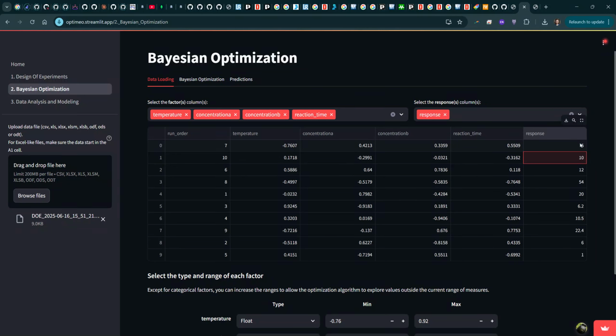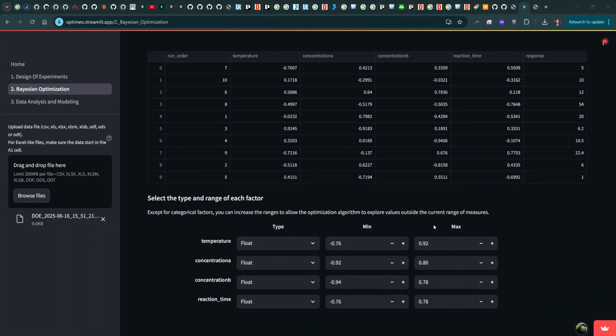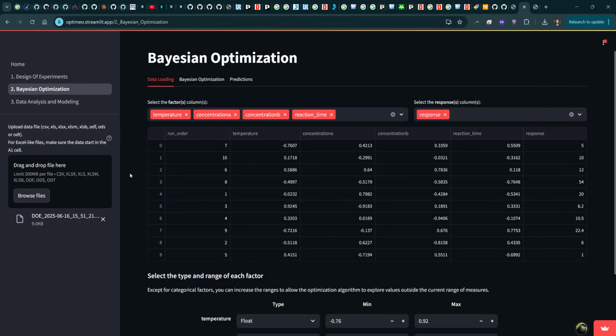Okay, so these are just the random responses I threw in there. It grabbed the factors, shows the response column, and asks for defining, okay, essentially the same thing as before: is it a float, integer, categorical, what's the min and max for these?